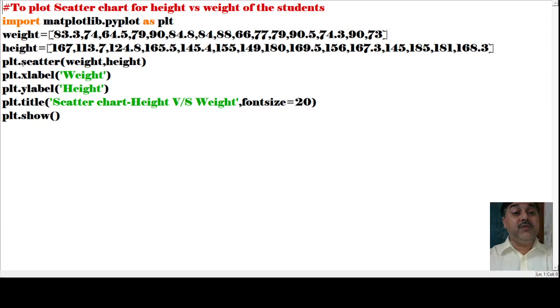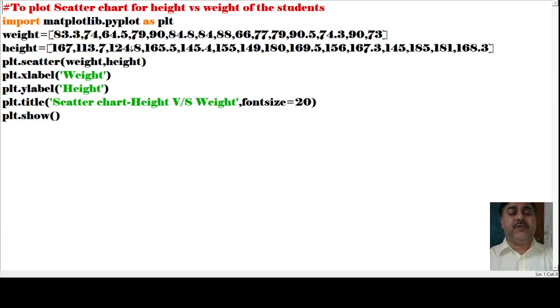See here, previously we hadn't named anything, so it became a line graph. When we were drawing the bar, we gave a bar graph. Here we have named it scatter, so this will be a scattered graph. What is a scattered graph? We will see how the scattered graph is represented, based on the number of each of the phases, 83.3 and 167.